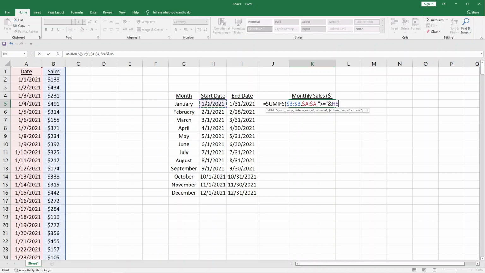So that's the first criteria that we want it to match in column A. So it's saying sum everything from the first all the way to the 31st. Well, it just says the first at this point.